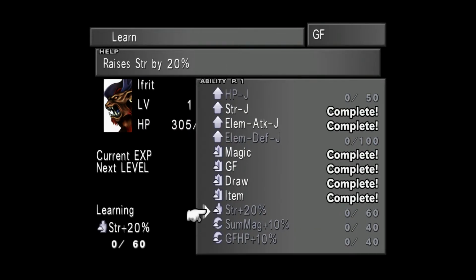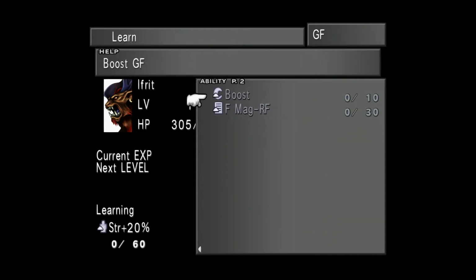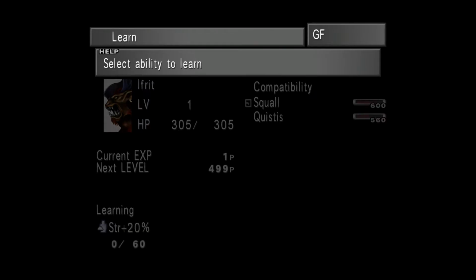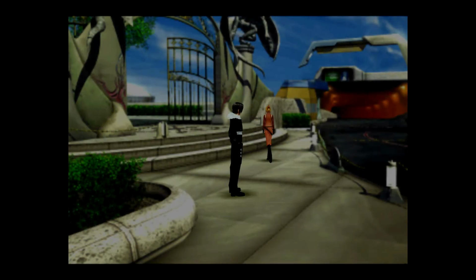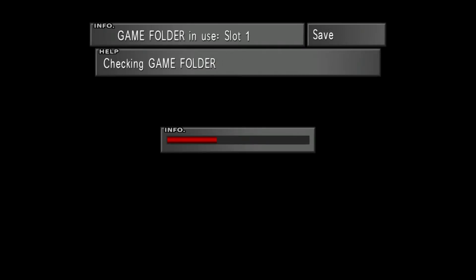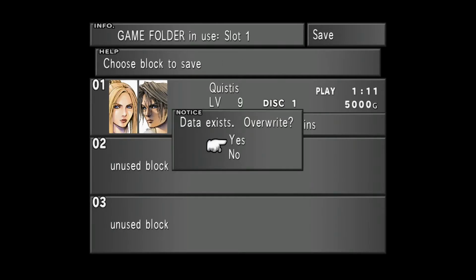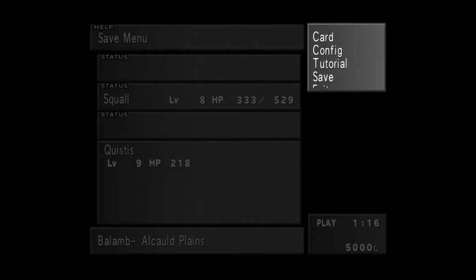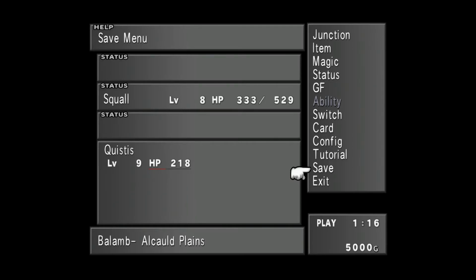So yeah, we're gonna hit that strength up 20%. Elemental defense junction is good, but it's 100 points. We don't need it right now. Boost is only 10, but we don't need to use boost anymore. We can basically just kill everything with auto attacks at this point. And also, you can just go right back out into the world, save up, keep leveling. You can keep leveling Squall. I'm actually going to put on that one. You can keep leveling Squall, but Quistis won't get any levels at this point.